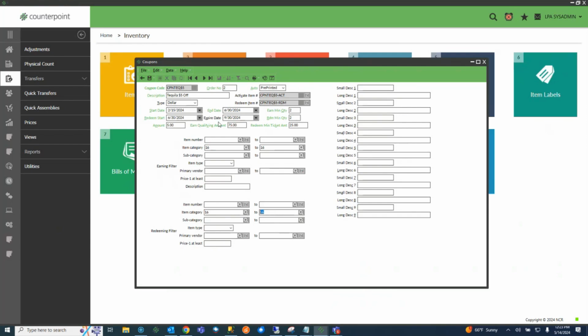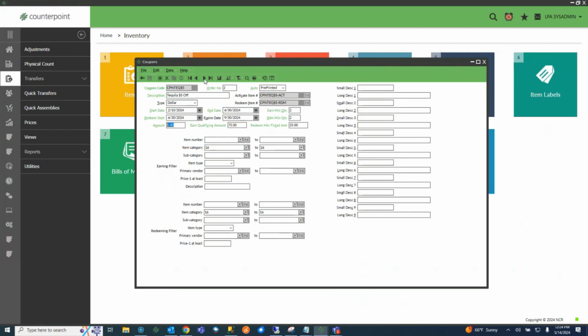So during these dates, if you buy at least $75 in a quantity of two, you will get a $5 coupon, which is pre-printed, which means I'm going to prompt you to activate it. And then you will scan it and complete the transaction.